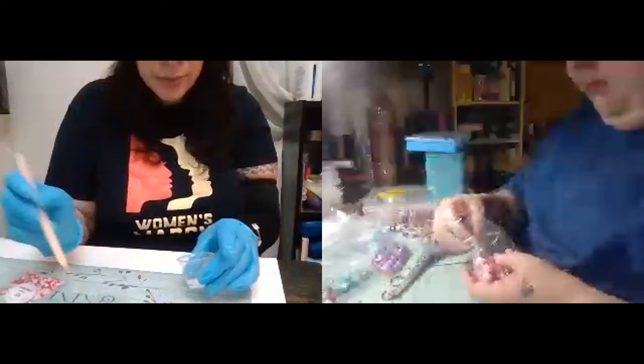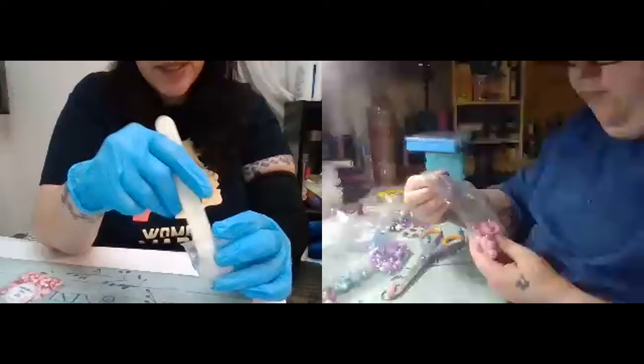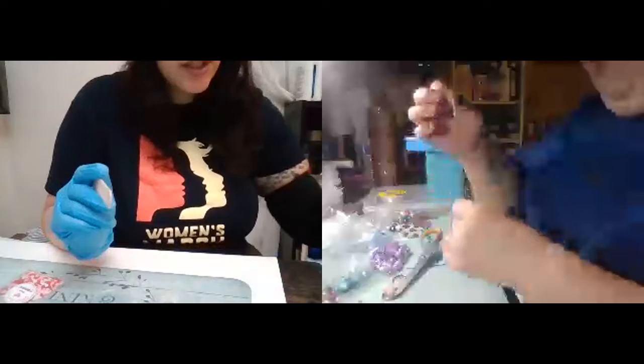All right, so what I'm doing right now, guys, I just took the UV resin and I put a little glitter in there. You notice I'm wearing my PPE. Always wear your PPE. Super important. You don't have to use a huge respirator for UV resin, but it is nice to have an open window or something. Make sure you have a UV light and that it's well ventilated.